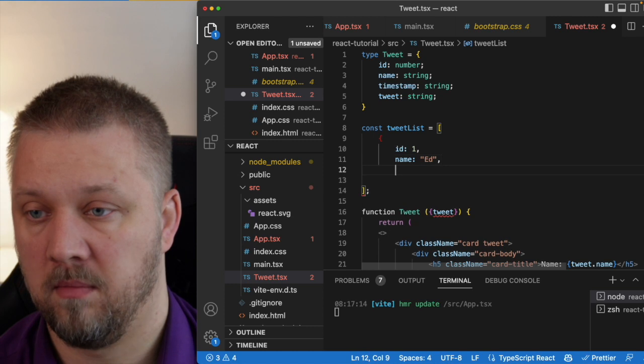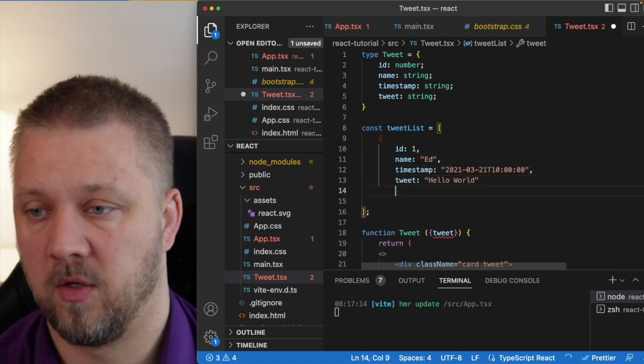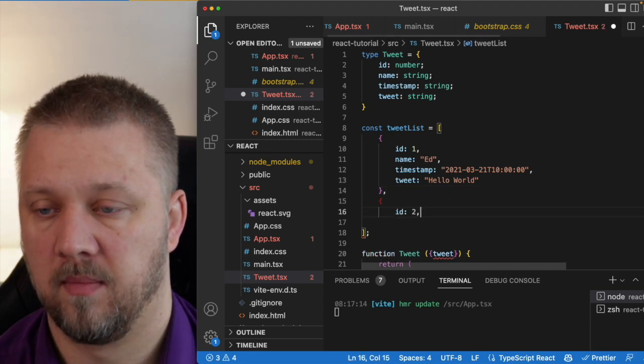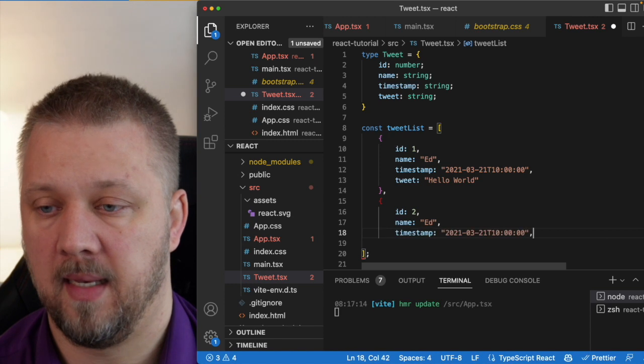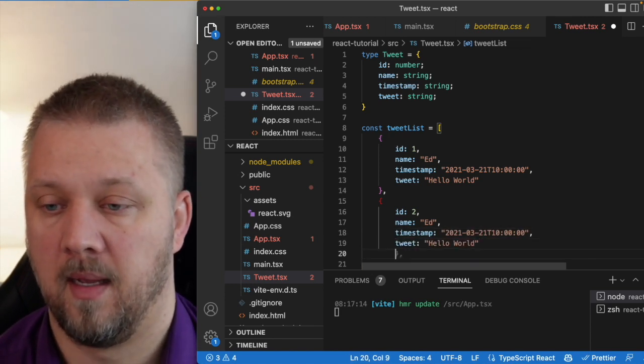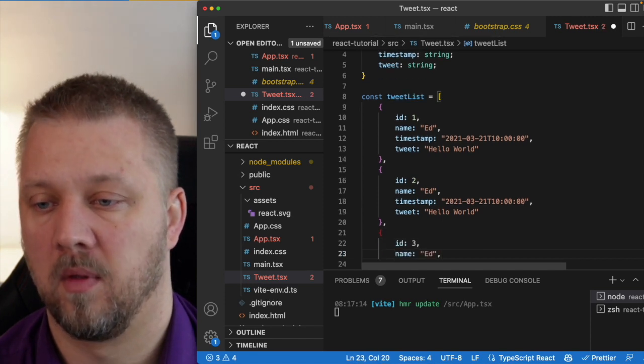So ID 1, name Ed, timestamp could look like this, and the tweet could be hello world. And let's just add another tweet to it. ID 2, name Ed, timestamp, and tweet hello world.